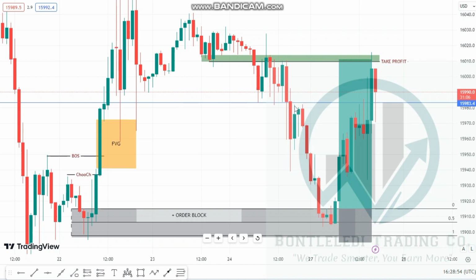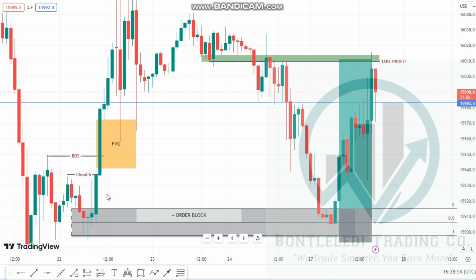So what did I see on this one? First things first, remember the market is a repetition of everything that happens in the market. Everything keeps on repeating itself, right? This is a trade I took yesterday. In the very same day, I found the buy and the sell at the same time. I found this buy setup, and I also found this sell setup.